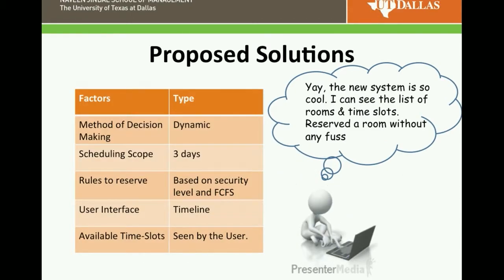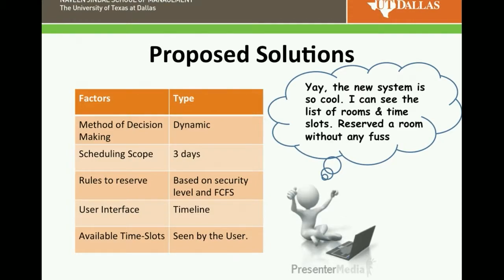So as we can see, this is a tabulated list of the proposed solutions for the new system. The proposed system uses a dynamic method of decision making to reserve rooms. The user can reserve, cancel, or reschedule a room before 3 days of the reservation request. And Manish will take on from this slide.